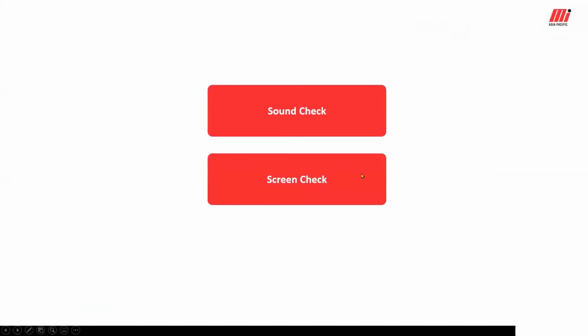So we've done the sound check, screen check. Let's do this exercise. Raise your hand if you can still hear me, because I was playing music. Thank you. Oh, that's awesome. That's a fast response. All right, so we have a very engaged audience. You can hear me. You can see my screen. All right, you can put your hands down. Thank you. Right, so this is how you're going to do it.